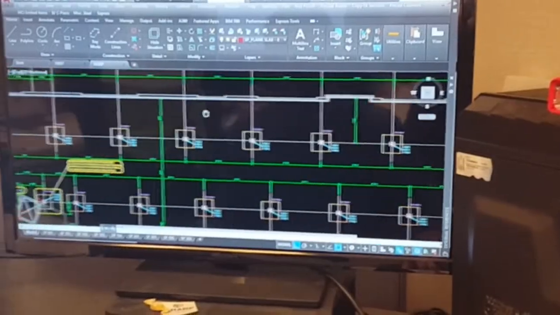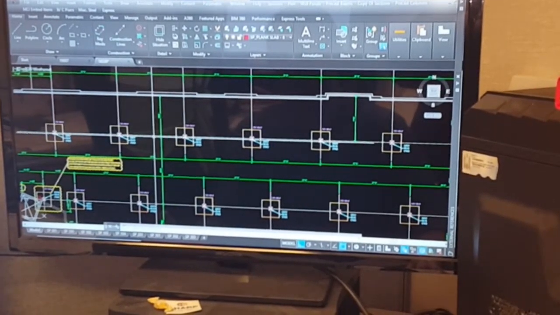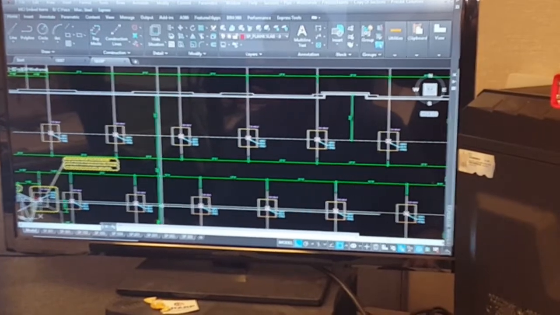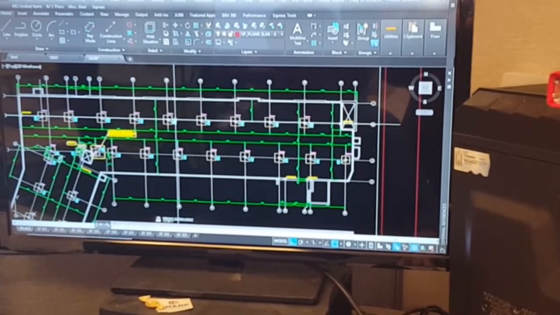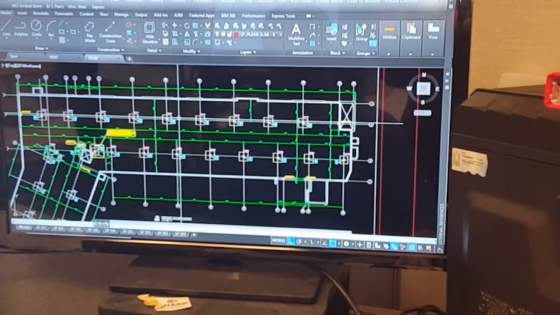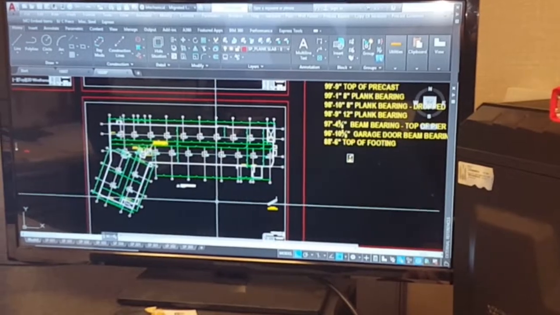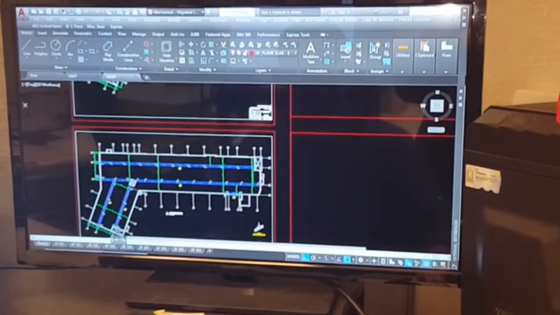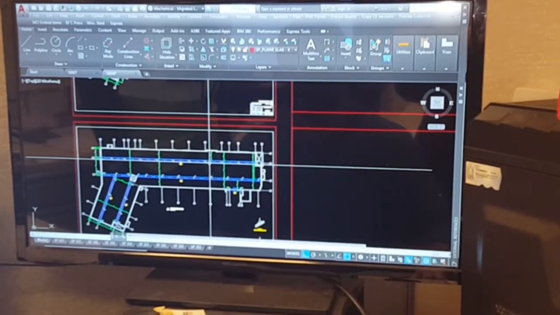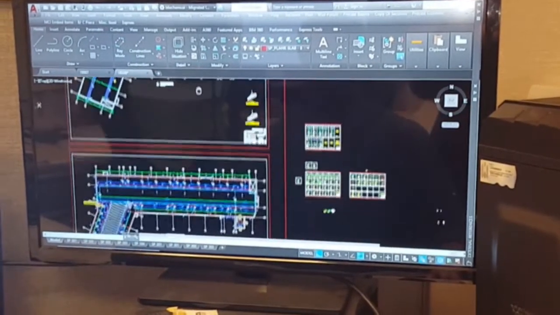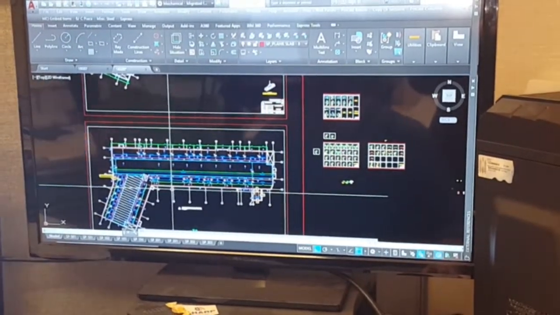And typically we have dimensions from center line of the column to the center line of the column and to the inside face of the wall, so our field crew can locate those and install those at correct locations. Our next step would be to show the precast beams we're installing. Then after that, we're showing some plank. And then you can start to see the hollow core coming in. Okay, I got it.